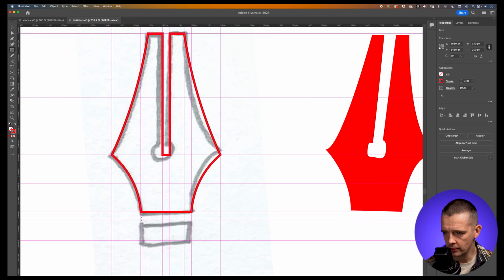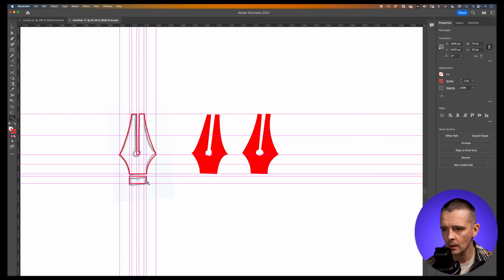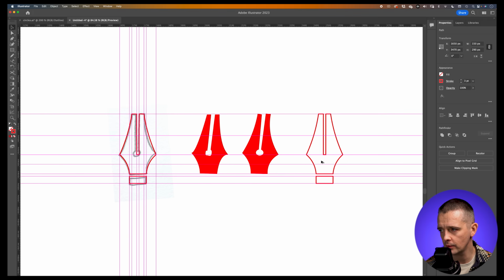Now I'm actually just going to use the shape tool at the bottom to create this, and I'm going to select these 2 paths, holding Alt again, click and drag. Now I'm going to hold Shift down, which means it'll drag it on the horizontal in a straight line, either straight down or straight across, so I can use these guidelines still.